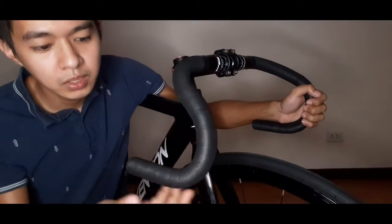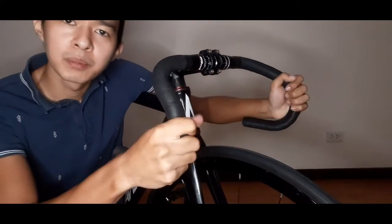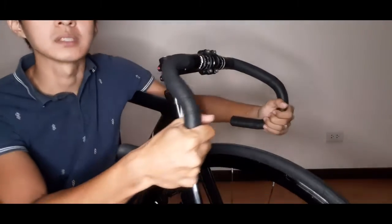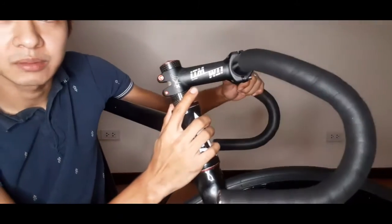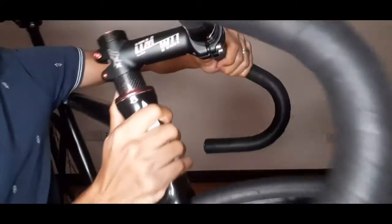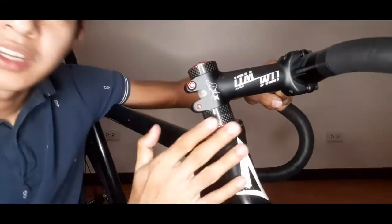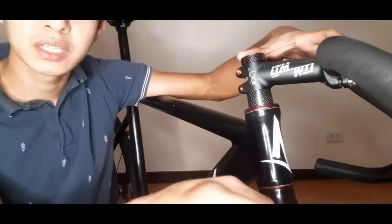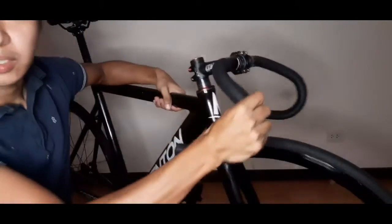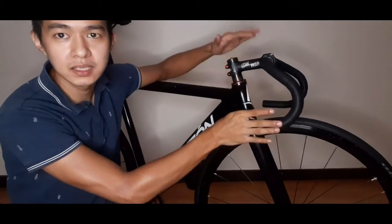And with this drop bar, I have a foam bar tape. Its brand is Ragusa. It's actually one of the budget brands that we have here in the Philippines. For the stem, here I have an ITM stem with a negative 7-degree angle, 110 millimeters long. So it also helps me to control the bike at higher speeds.